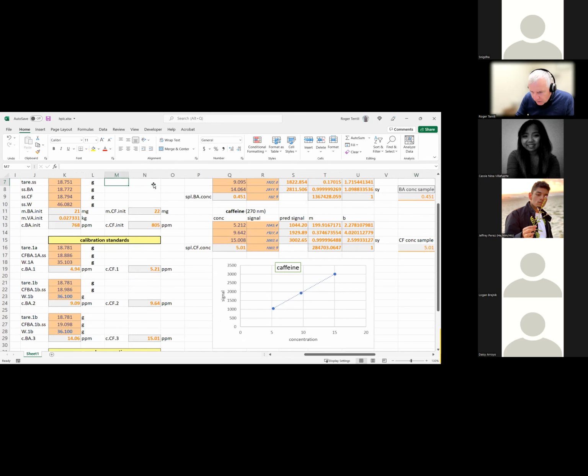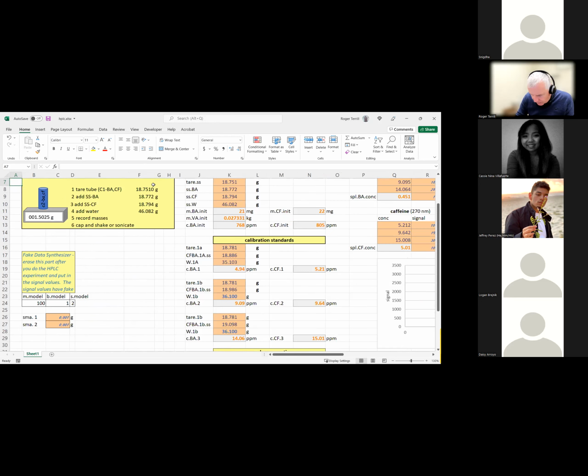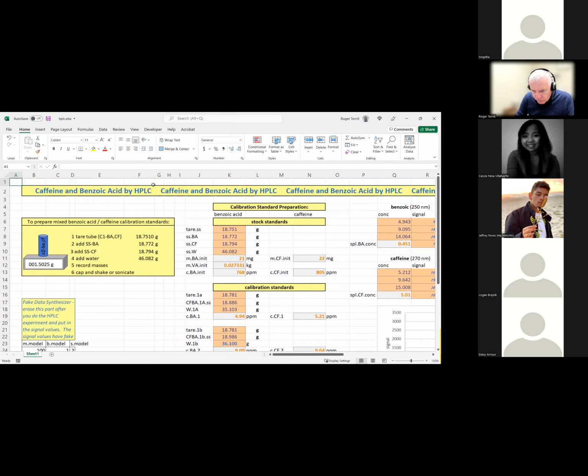So what this is, first we do the crystal violet experiment, and there's a spreadsheet like this for crystal violet, and I'm just forecasting ahead a little bit, and I'm showing you the spreadsheet for HPLC, which is our second experiment.